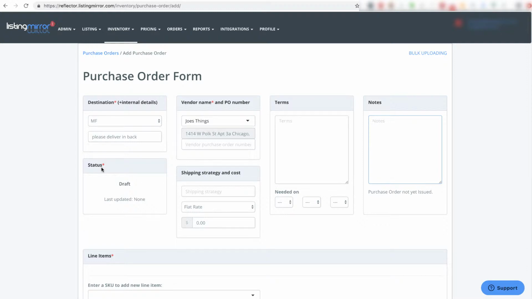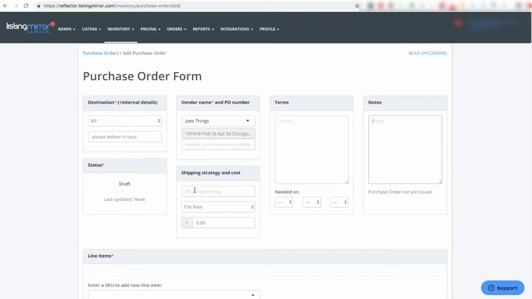There are 5 statuses for a purchase order: draft, issued, received, completed, and canceled. Draft is anytime you're just working on the purchase order and it is not sent over to the vendor yet. Issued is when you've created the purchase order, sent it to the vendor, and you're waiting on them to send you shipment. Received is going to be set as your status the second you receive any of the items from this purchase order. Completed is when the purchase order is fully completed and paid for. And canceled is obviously when you cancel the purchase order.